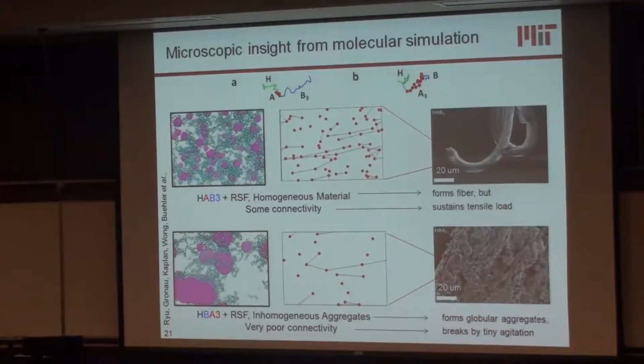And in our simulation, we built a DPD model, and we can systematically study how the shear force induces the forming of those silk fibers. We can change the ratio between the hydrophobic region and the hydrophilic region. Here it shows that if our peptide has too many hydrophobic regions, it will form micelle structures instead of a very homogeneous structure. And we are also discussing the shear rate effect in forming those structures.